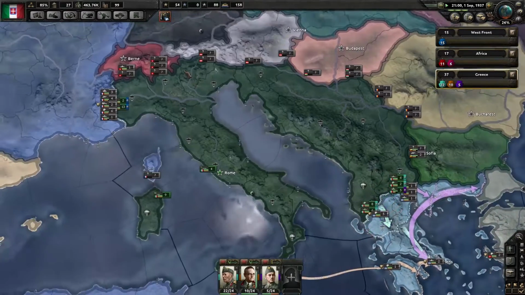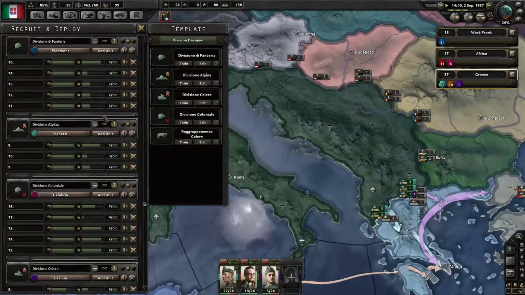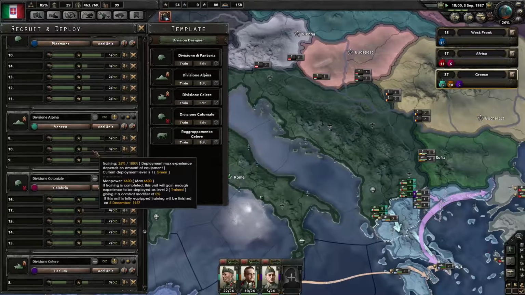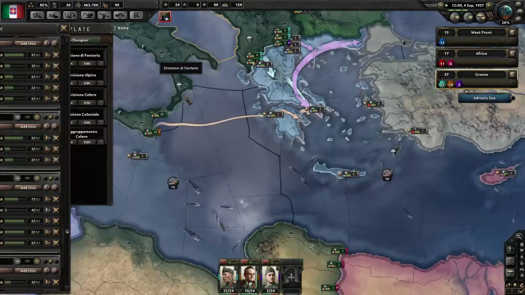Admittedly, not much is happening this episode, is it? Logistics, recruit and deploy. You've got your equipment, just waiting for the training. Yeah, I could pop them at green level. But I think I'll be okay.